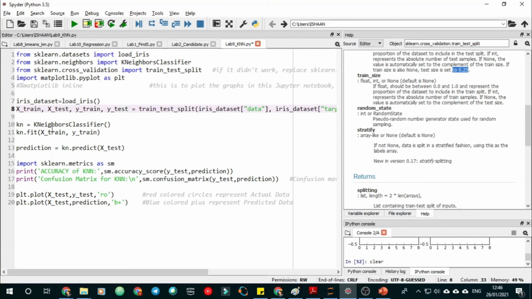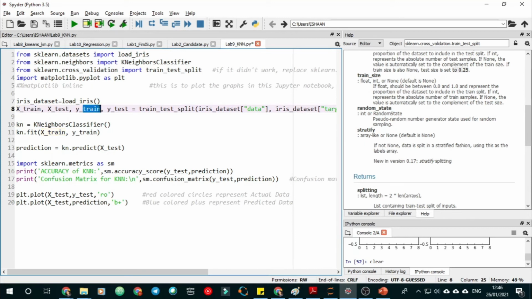Then we are done with the x train and x test, and the y train and y test. For the training purpose, we need to use x train and y train.